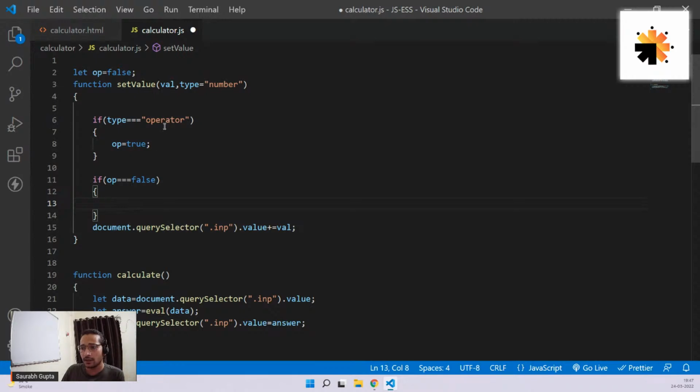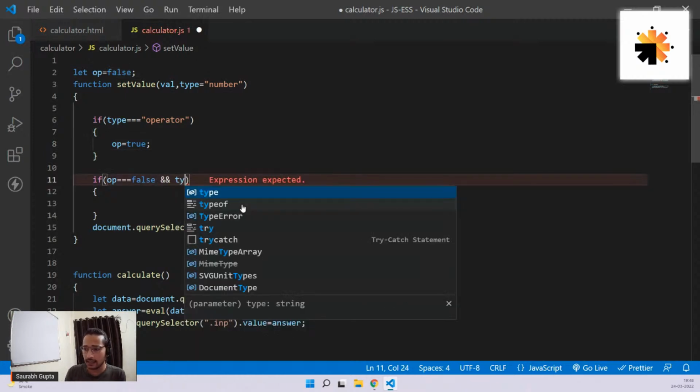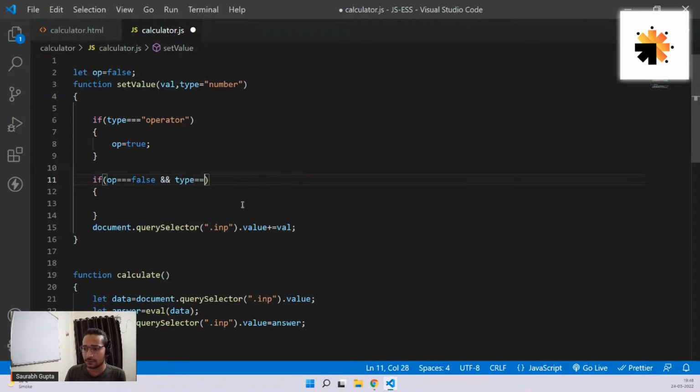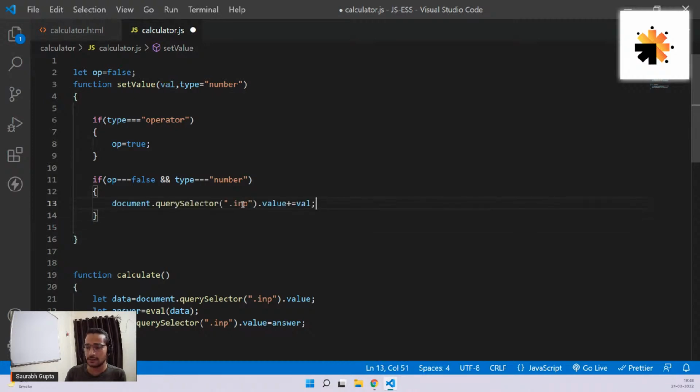Not an issue. We don't have to do this much actually. If it is number, let the value go. Okay, correct. So if op is false and type is number, then only allow this. Otherwise, don't allow this. That's all. Something like this we can do.